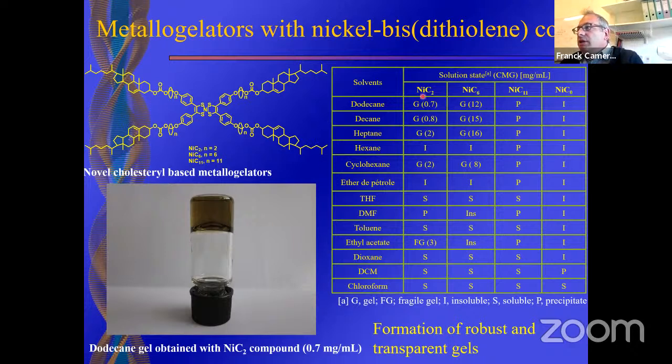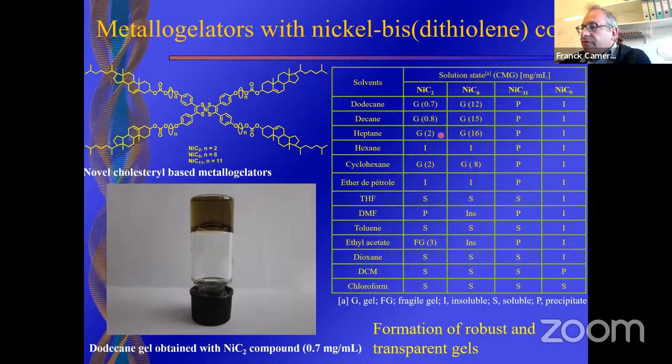And here you can see that you can make gels in various alkanes, linear or cyclic, and they are really stable. So here you see that it's always a problem of design and you cannot predict exactly what will happen, because with a short chain you have gels, but with a long chain or without chains you have a precipitate or it's insoluble. So it's like for liquid crystalline materials, you cannot predict. You have to do it and test before you can say if you will have gels or not.